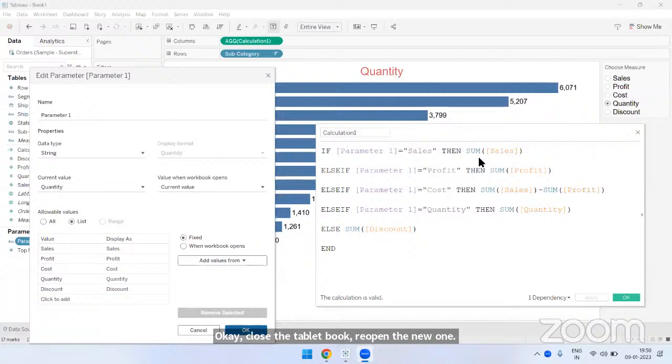Can we add that parameters dynamically? No, parameters are created first and then shown on right hand side. Parameters are actually selected, means parameter values are selected and those values are changing the chart dynamic. We are not dynamically changing parameter. We are changing the chart by selecting the values of parameter.